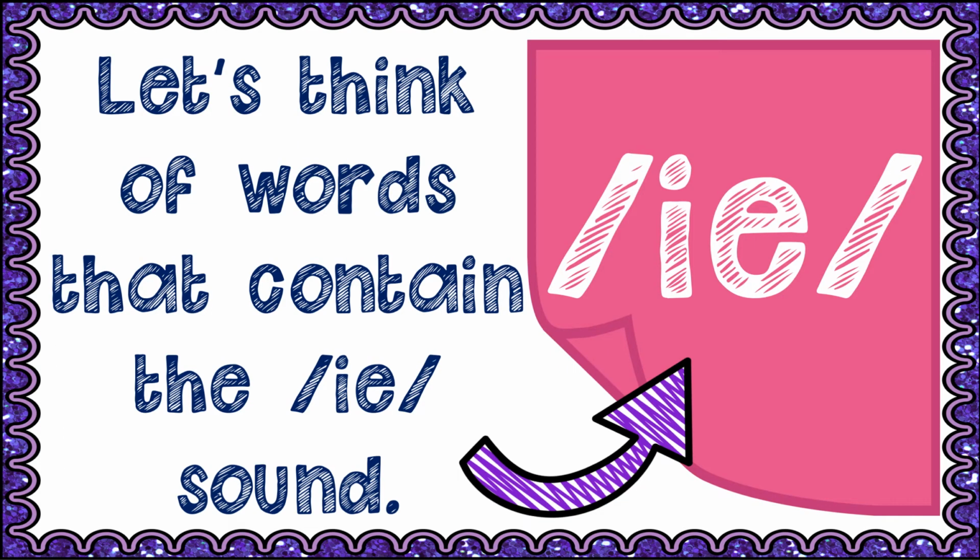Now think of some other words that contain the I sound made with IE. So think about some long vowels that are I consonant E and some IEs. Now if you look in your packet at page 63 and page 61, you can see some examples in the word banks. So take a minute now to pause it and look in your word banks and read both of the word banks on page 61 and page 63. Look for some of those short I sounds and those long I's. So pause the video now and practice reading from these word banks. Read both word banks aloud to someone.